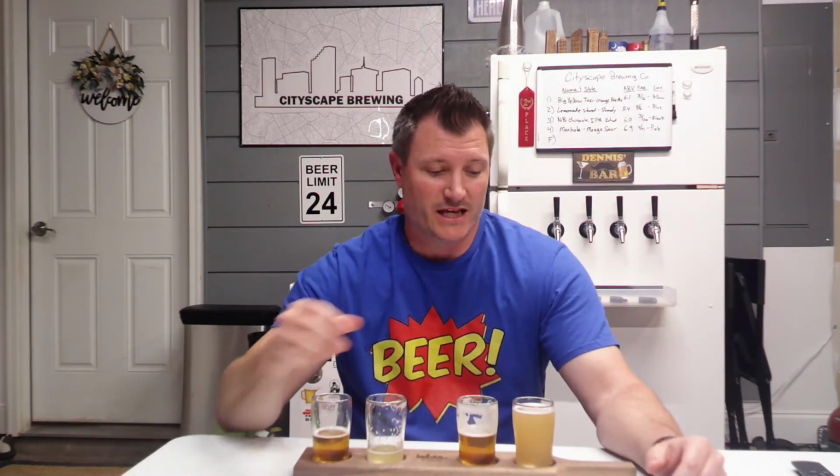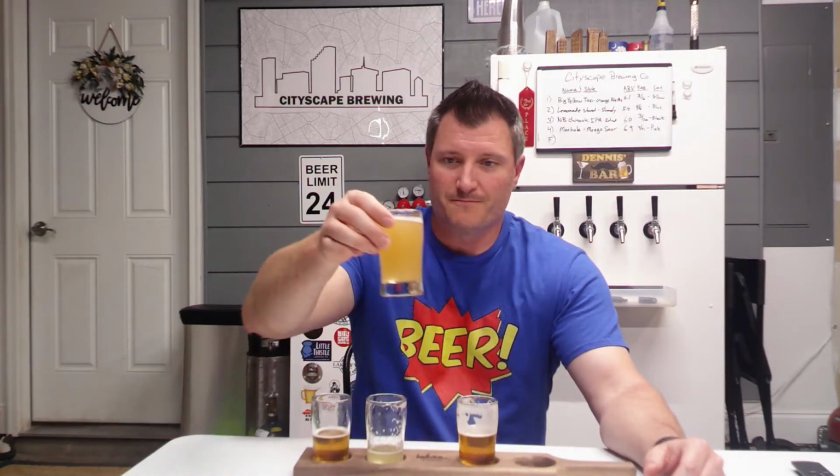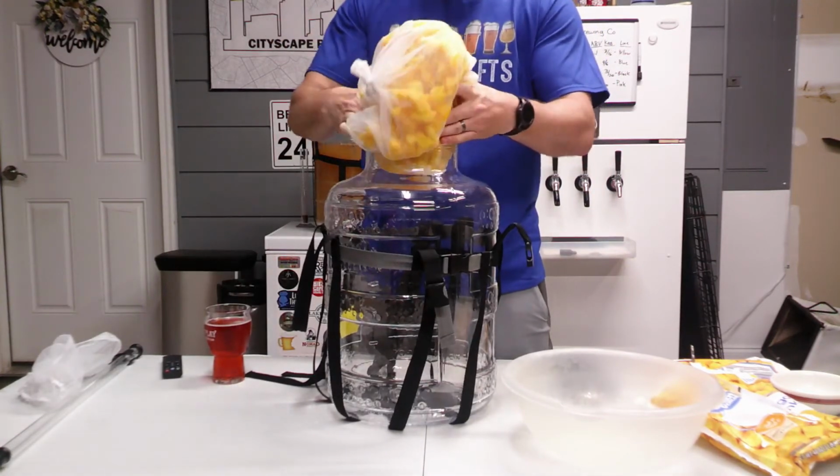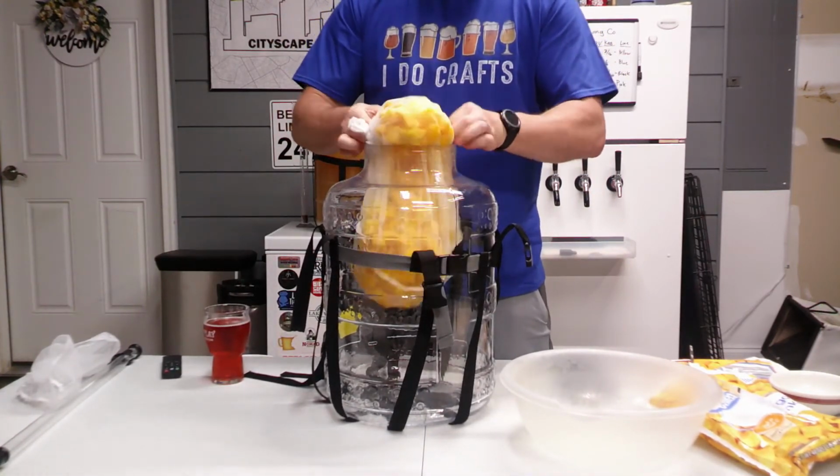Last but not least is the mango sour. This one also has a lot of wheat in it, on purpose. So I use over 50% wheat. In my sours, I generally do 7.5 pounds of white wheat, and then I'll do 5.5 pounds of Pilsner, and that's it. And then sometimes I'll add hops, and sometimes I won't. In this case, I did not for this one, but I added 6 pounds of mangoes, and you can check that out in the video that I did about adding fruits and other adjuncts to your secondary.